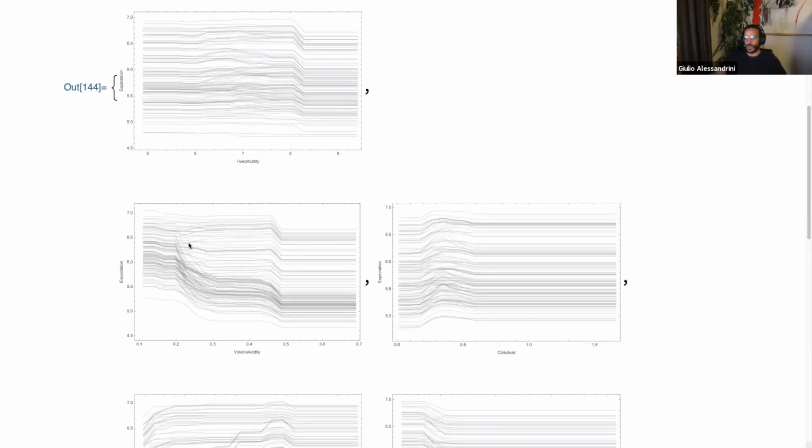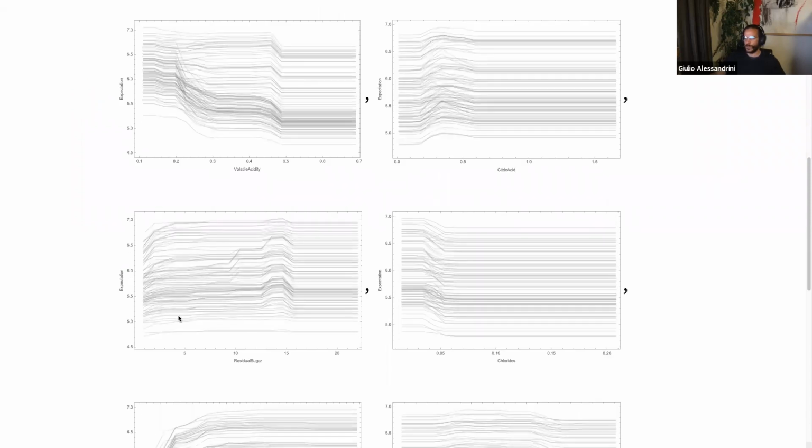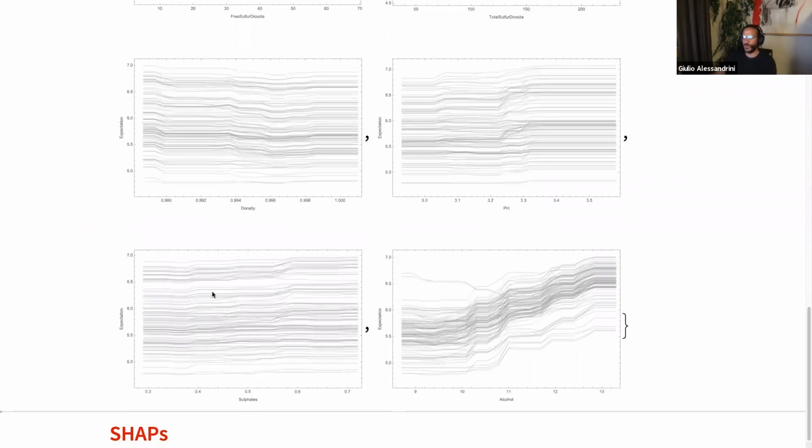We can immediately see there's a bunch of bottles that, everything else being constant, are going down in expected quality with increasing acidity, or going up with increasing sugars. This is very useful to probe the insides of these models.